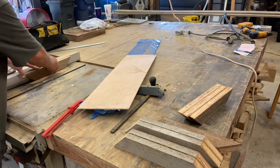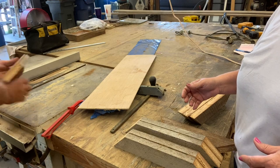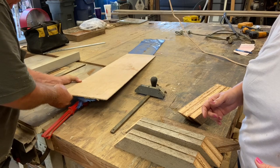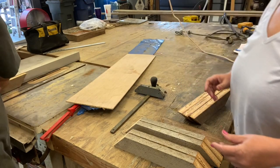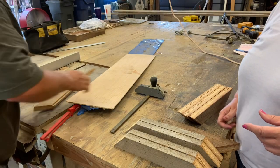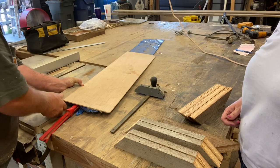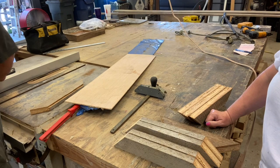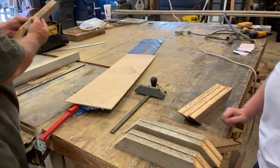What you see here is a piece of luan on top of the blue part, which is some plexiglass, and those are both harvested from projects that we did at my store after the hurricane. And what he's done is measured the thickness of that and then lowered the blade on the table saw to match that, and he's cutting a groove called a dado through there that both of those pieces will fit into to come up flush in the end so that they sort of fit all together like a puzzle piece. He cut all four of the inner pieces to the exact same depth so that that would fit in there.